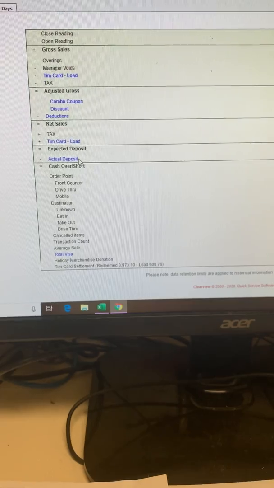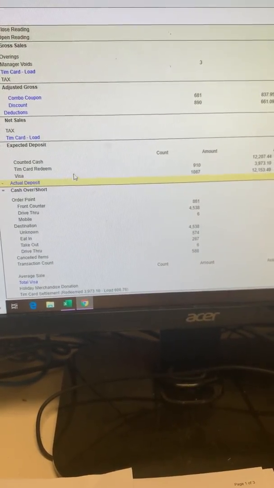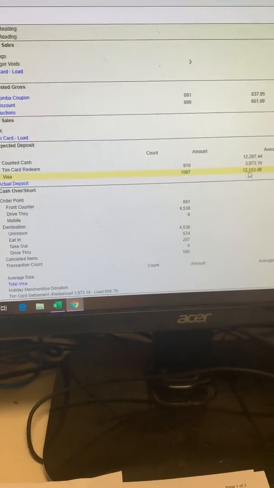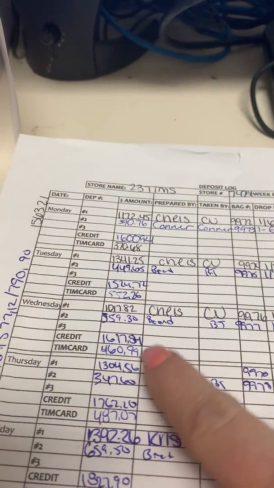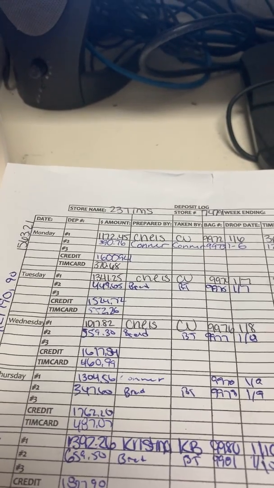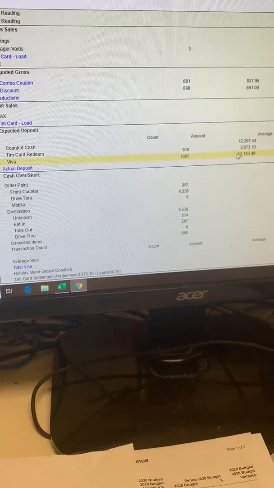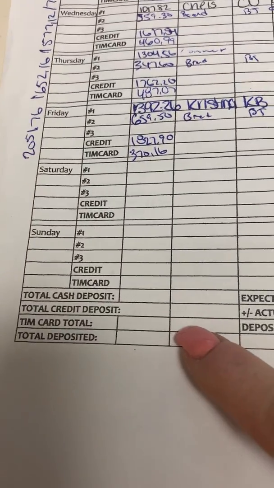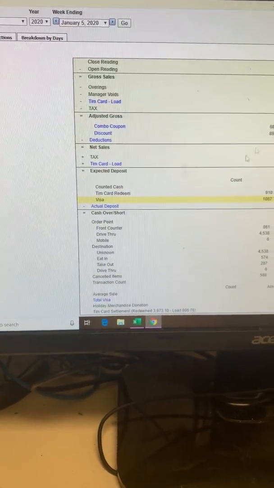Okay, remember, drop this down. This tells you all your TIM cards for the week, tells you all your credit cards for the week. Now, the reason we enter everything under Visa is because it makes it easier for us at the end of the week. If you are checking all your credit card slips daily to make sure that their math was correct, then this should be the correct total. If it's not correct when you go to add up all your credit cards at the end of the week, then you have an issue somewhere and you should be going back daily and checking where you are.